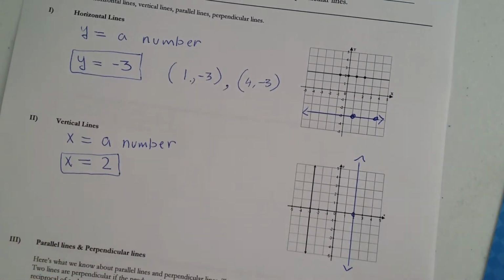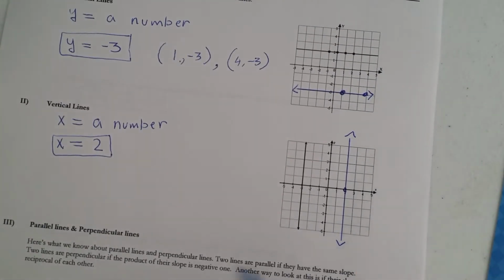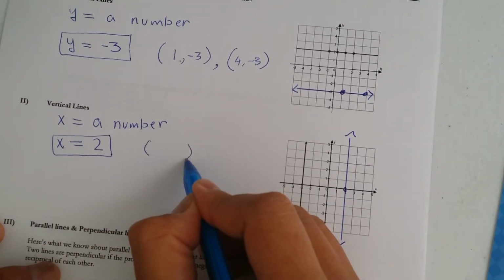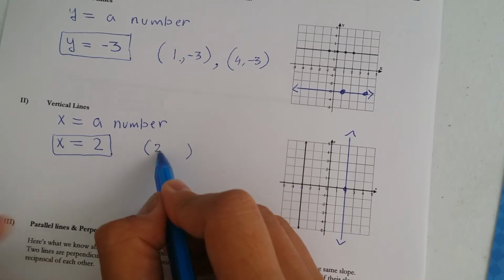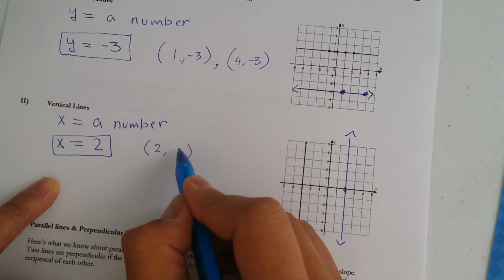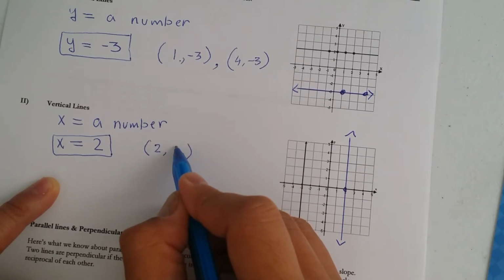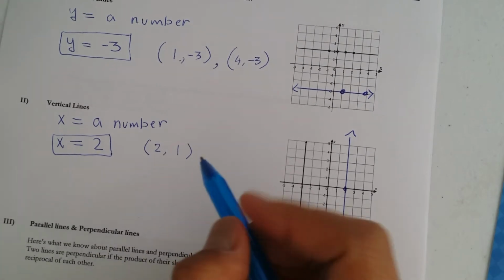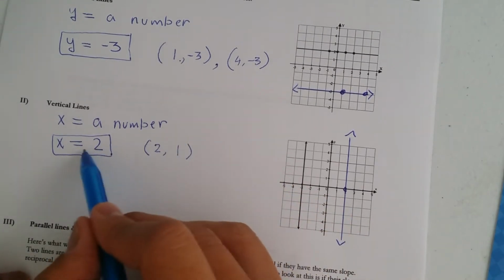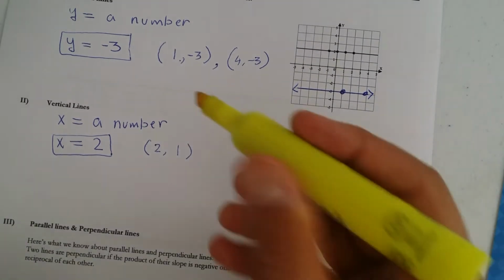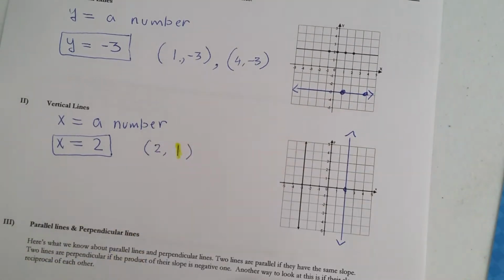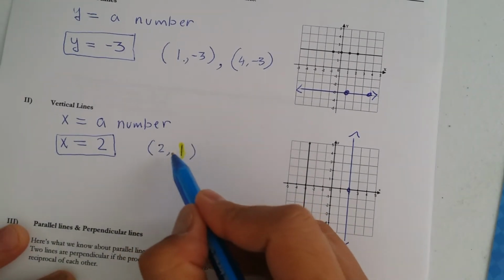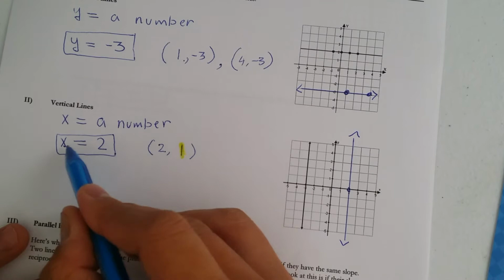Alright, so remember, lines are made up of an infinite number of points. So what are points that satisfy this equation? Well, any point that satisfies this equation must have an x-coordinate of 2. And the y-coordinate, let's say if we chose 1 again, does it satisfy this equation? And the answer is yes, because this equation doesn't have a y value. Therefore, this number has nothing to do with the equation. So when we try to check our answer, we only plug this in. So when you plug 2 in here, it's true.